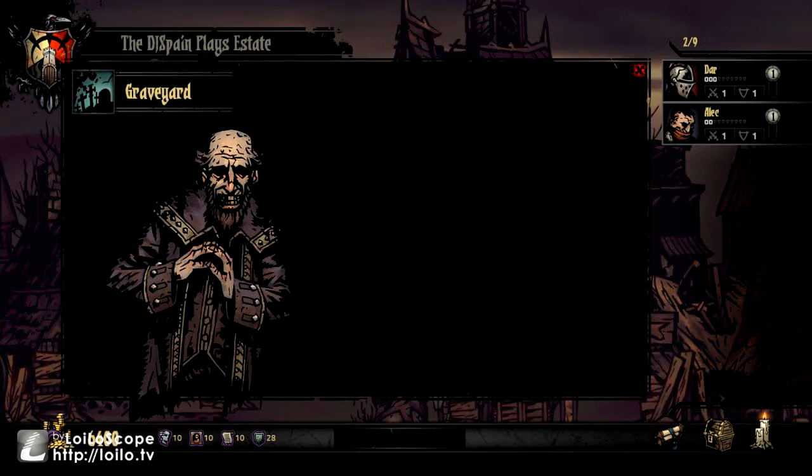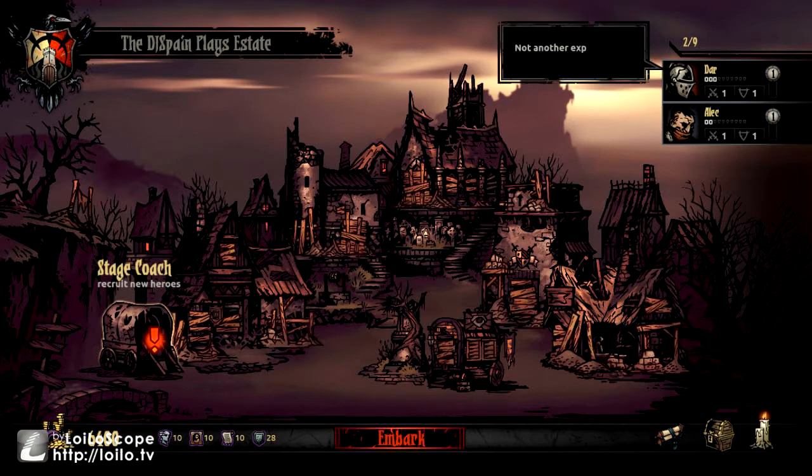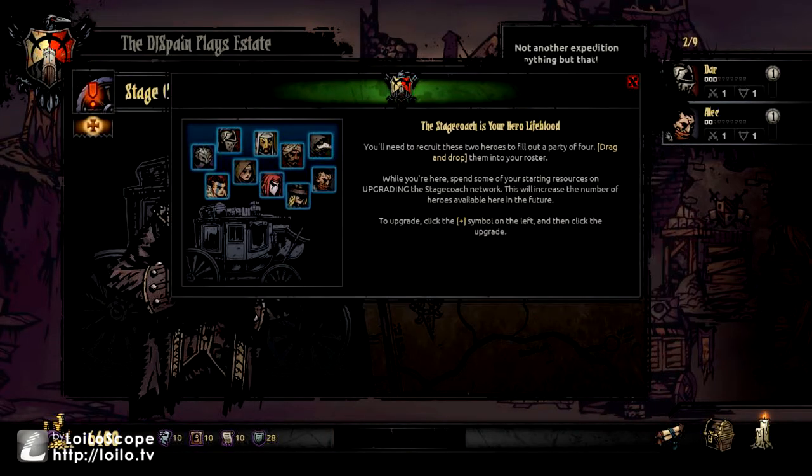You'll see all the dead characters and reminisce about how you didn't take care of them. Here's an important one, the stagecoach. Let's jump into that.